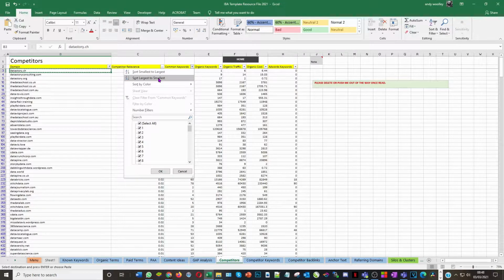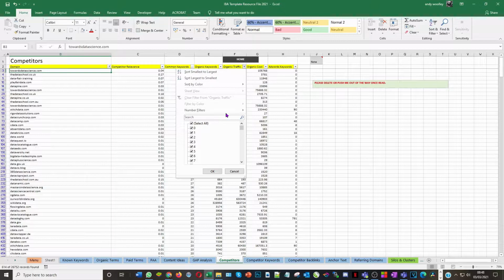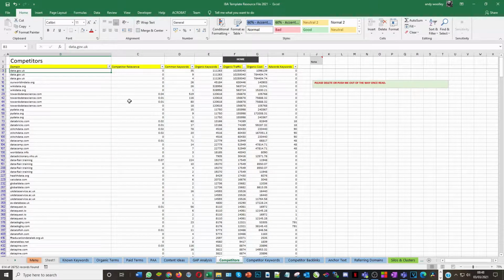Let's also look for the ones with the largest keywords. We could do a multiple search. And this is the power of Excel. You can do a search on a search to refine in order to get what we're after. Now we're looking for ones that have got high keywords, reasonable competitor relevance to us, but they've also got the word data in there. So we know we're closer to the intent, plus we can see they've got reasonable traffic here. And again, I could look for the highest volume here as well, which keeps narrowing it down, narrowing it down.